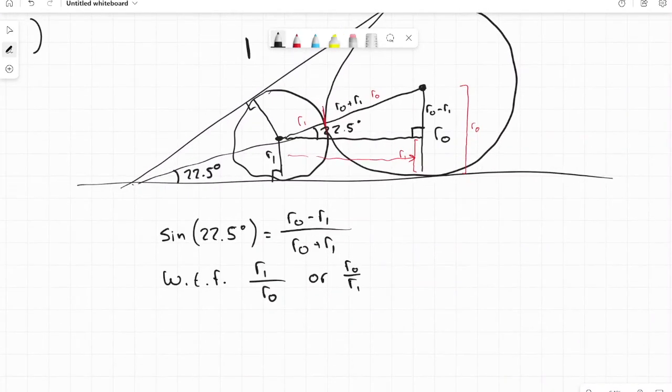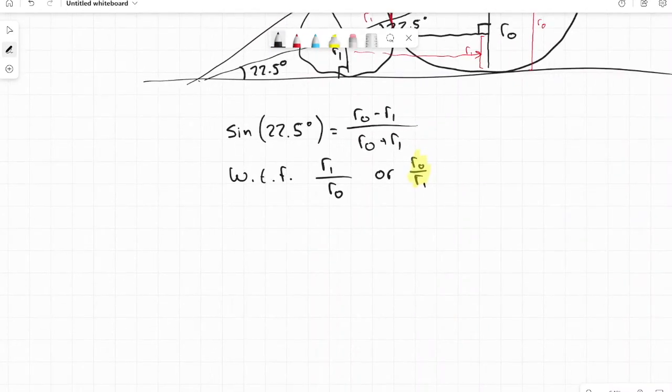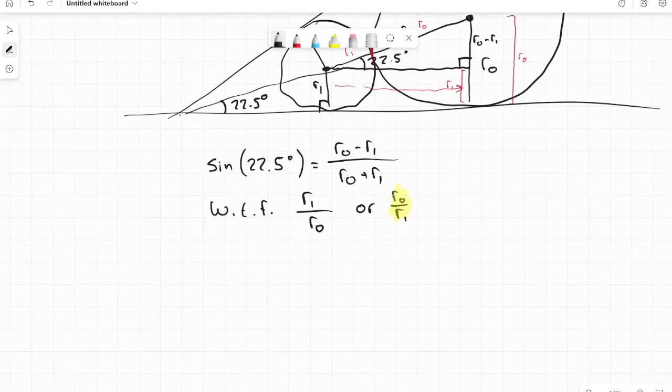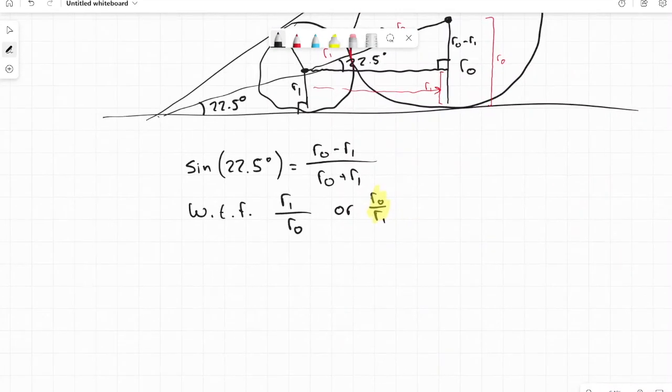But I've already done this question. I can tell you that this one is going to work out better. But if you've got this one here, then it's pretty easy to just reciprocal it, and then you've got the other one. So obviously you don't have to be able to see the future. It's just going to save us some writing. Okay, so we can start rearranging.